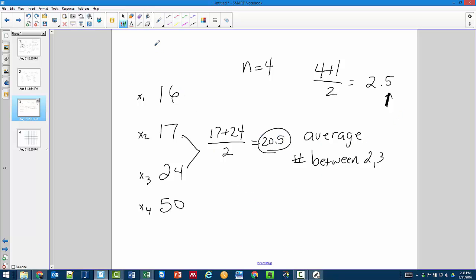So it's a really cool trick, using median equals n, how many numbers, plus 1 divided by 2. It'll always help you find it pretty quickly. Again, like I showed you in the videos last week, it's really tedious to do those things by hand all the time. So in a lot of cases, we use software to do the mean and the median. But we're going to take a look at some data sets and see how the mean gets affected by those outliers. So we'll be taking a look at that in our next video.